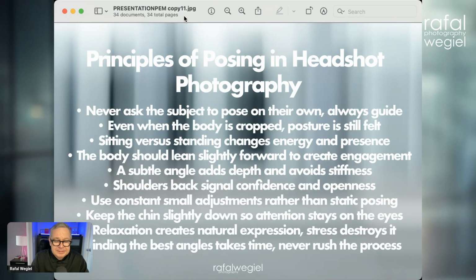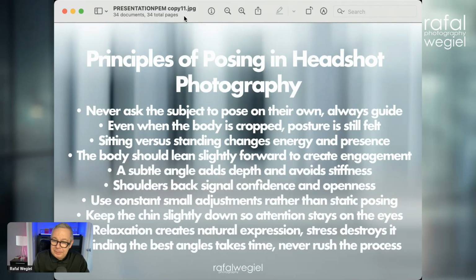A lot of people think that if they have their chin up, it's going to show their confidence. But what actually happens is that the focal point becomes their chin, not their eyes. Later I'm going to show you some shots where the chin is down and the focal point is on the eyes, which completely changes the dynamics of the image. You want to make sure the eyes are the focal point. That's why we always ask our subject to push the chin down, so that the focal point is their eyes, not their chin.